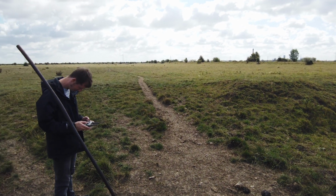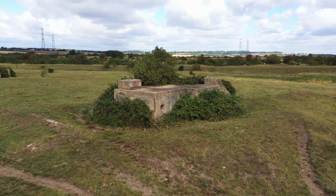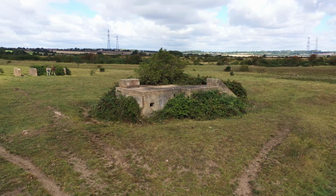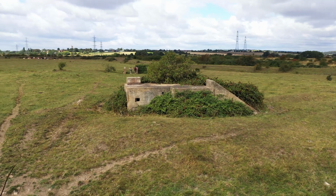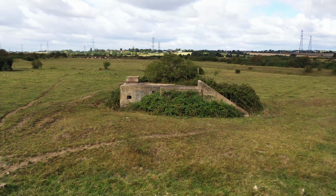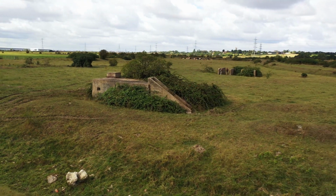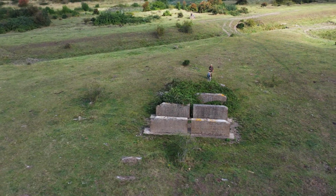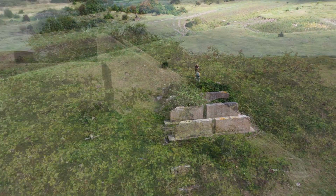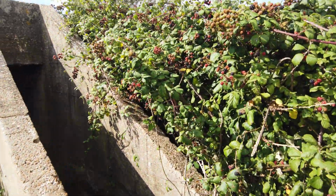The QF-type Shellhaven Fobbing bomb decoy was constructed to defend the oil refinery south. Today, an oil storage bay and a night shelter containing an operations and engine room remain. These connected to pools of oil electrically ignited to simulate burning oil tanks. The decoy was known to have been operational by August 1941, although this would have been too late for the peak of air raids. Let's go in, check it out.